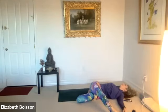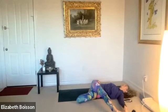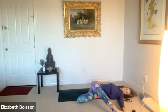And then drag those shoulders back and down. Open up your hearts as much as possible. Breathing in and out. And smile. Grateful that you guys are here. Such a beautiful day.